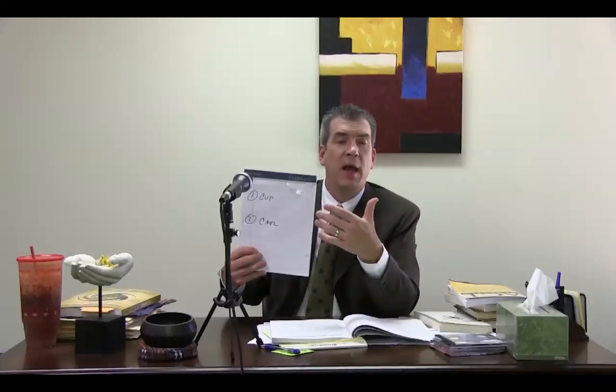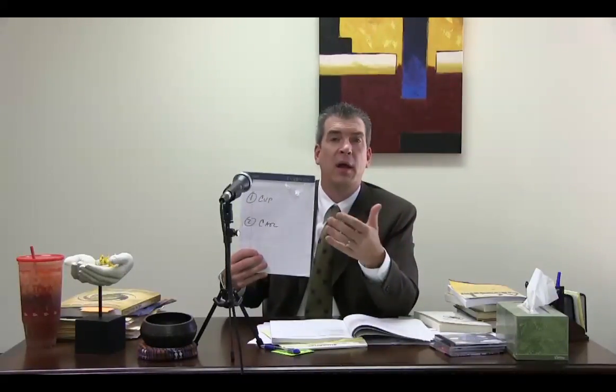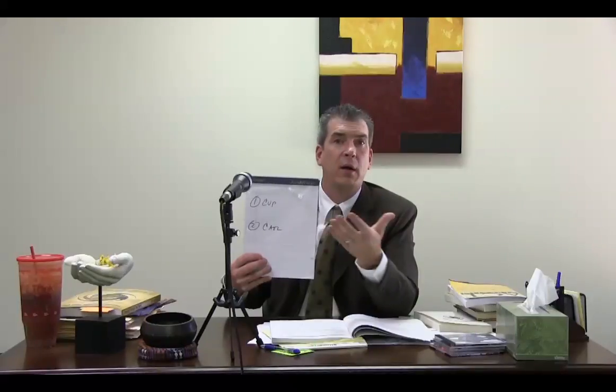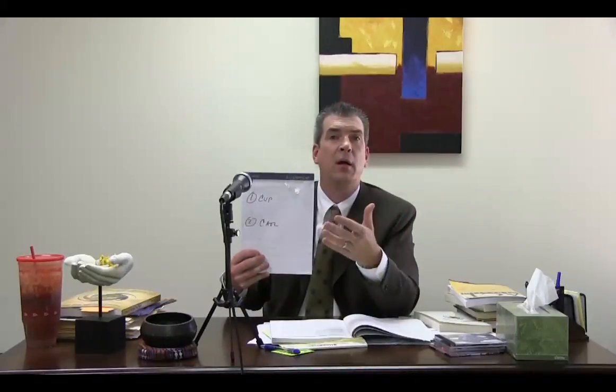So I'll give you another 10 seconds to come up with an answer. How is the first one the parent of the second one? You might come up with a silly answer, but you'll be able to come up with an answer. Well, the first one is like the second one because a cup holds water, and you can't have anything without water. And so the cup that carries water actually creates the car.